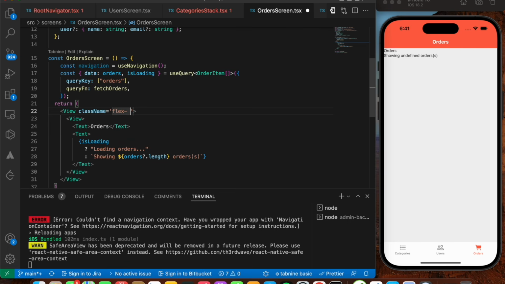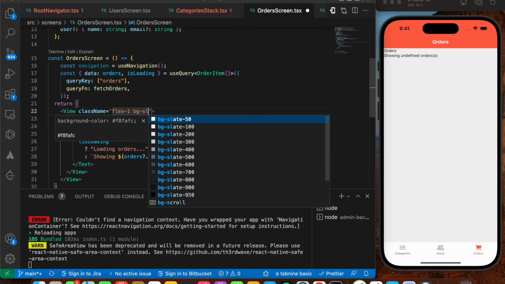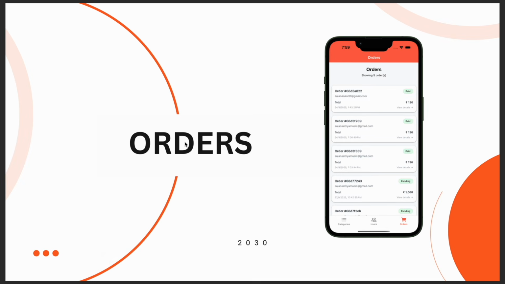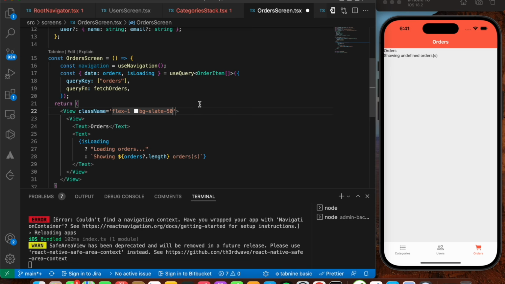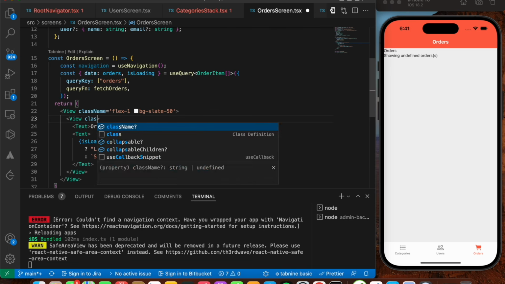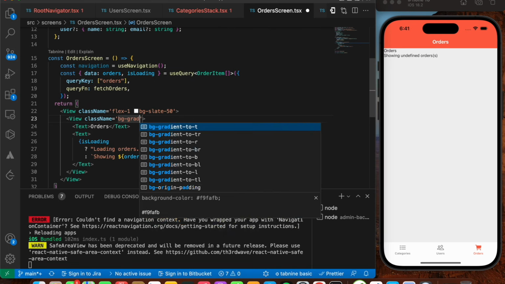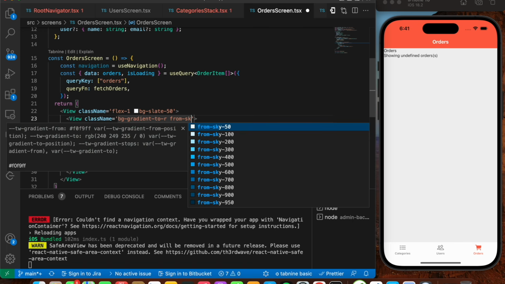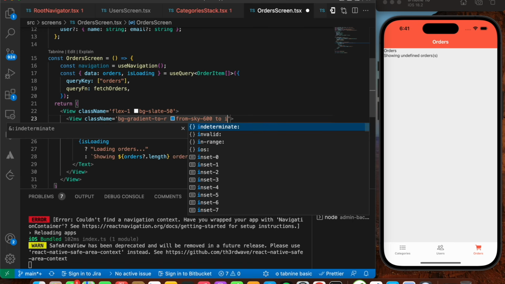So flex of 1 and then a bg slate of 50. And over here, the view is going to have a bg gradient design. So I'm going to say bg gradient to right. I'm going to say from sky 600 to indigo 600.